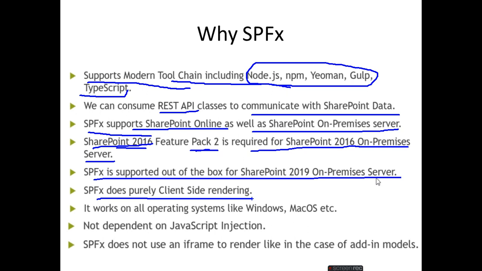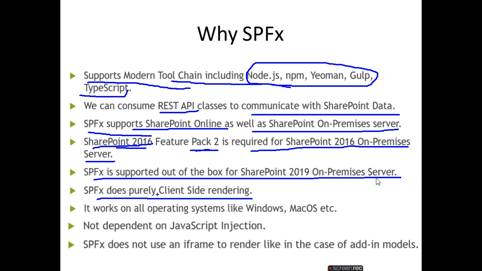Also, earlier when we worked on C#, at that time we required a license for our Visual Studio. But now Visual Code is there. Visual Code is freeware, and in that we can write open source code, JavaScript or AngularJS, Knockout.js, React.js. So it will not require licensing. Anyone can start working on SPFx without any license, because Visual Code is freeware.